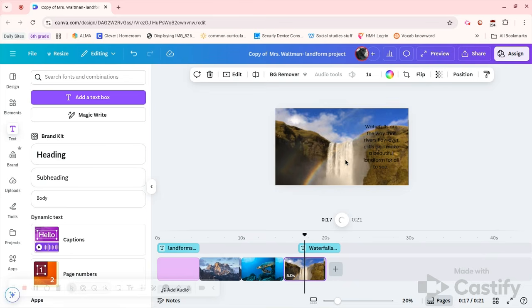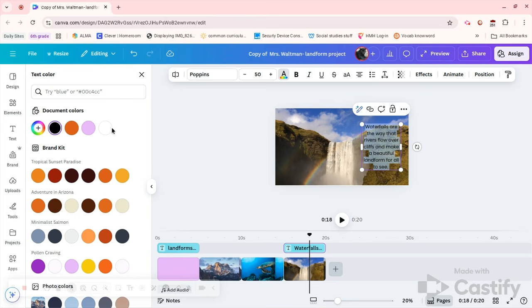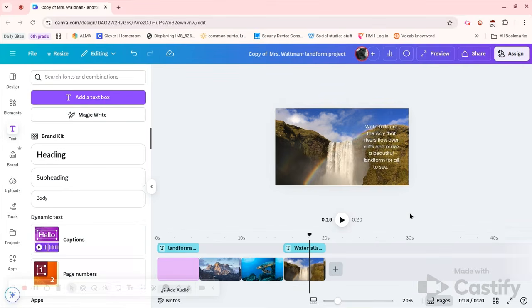I'll probably have to redo this a little bit. So you just have to kind of goof around with it a little bit. It's just the way that it is. If things seem hard, see this right here? I have to slide this over so that the words stay on just this slide. You have to stack them up. It might be a good idea to make this a lighter color, so I highlight the whole thing. I'll turn that to white. There we go. Now that shows up a little bit too, so you can change the colors of the text.